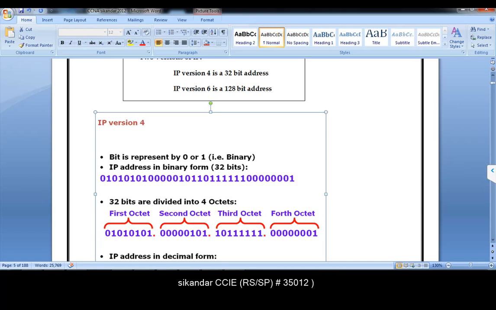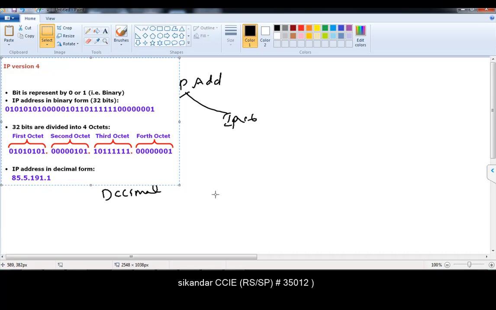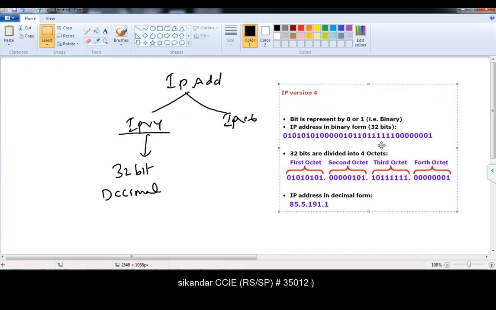You can see this is my IP version 4, how it looks. So let me take down a sample address of IP version 4 here. An IPv4 address is a 32-bit address, binary digits, but these 32 bits are classified into 4 portions.